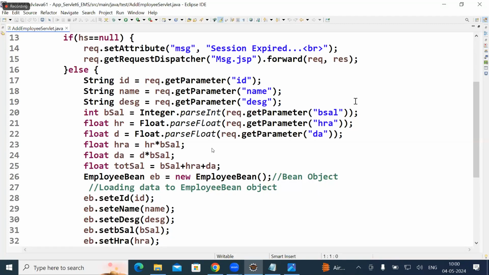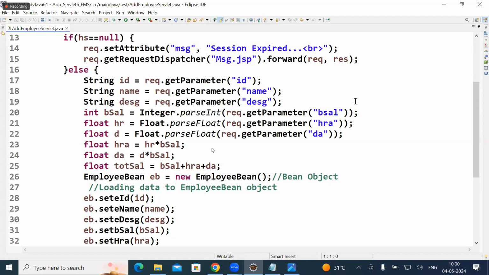You have to create one employee bean to load the data there. This diagram is already available in your material. Yes or no? If you say no, I cannot do anything because over. By plan, in a short period, how much information can I give? I planned and came. Short period only. For Advanced Java, they will not give more time to me, because many people will say Advanced Java is not available. They'll say, I cannot run for months and months, and I must not waste your time now. So what is needed in a precise form? More information I must deliver to students in a less format. So like this, I drew a few diagrams and came.